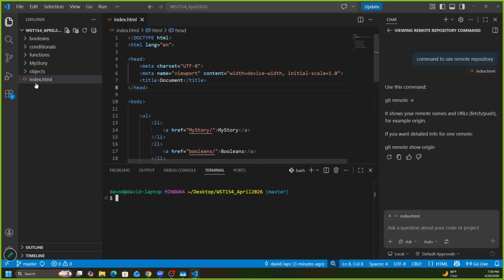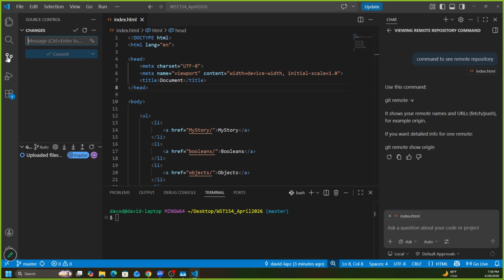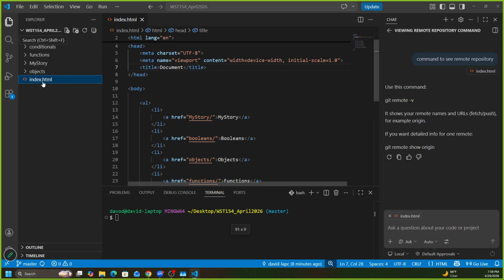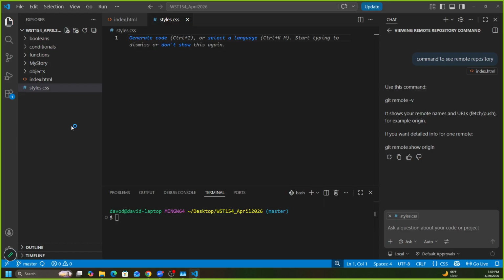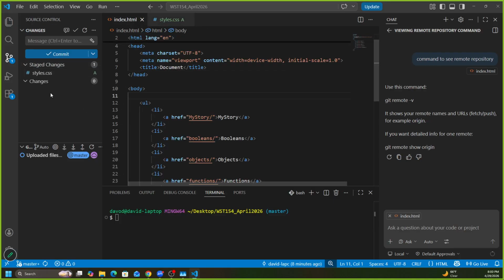Okay, the advantage to doing it this way, where it's a Git project with the master branch and everything, is if I make some changes, it'll tell me what changes I made and then I can keep track of those. So for example, let's say I want to add a styles.css. You can see here it shows a 1 here. There's one new file. I'll go ahead and add that file to stage changes. So now if I decide to commit, that file is going to get saved.